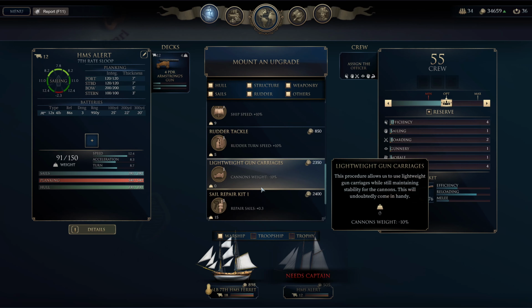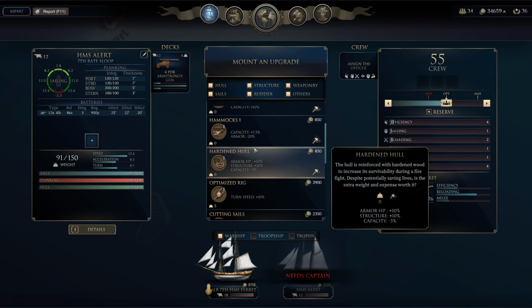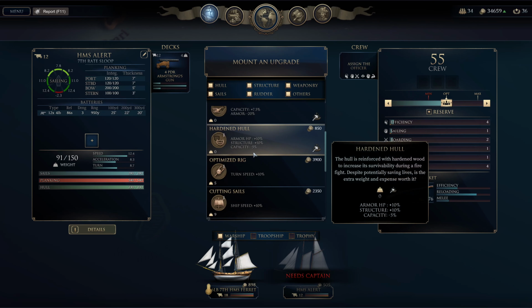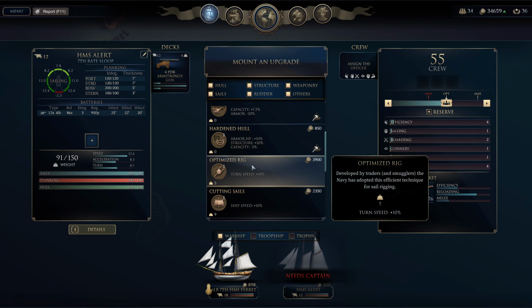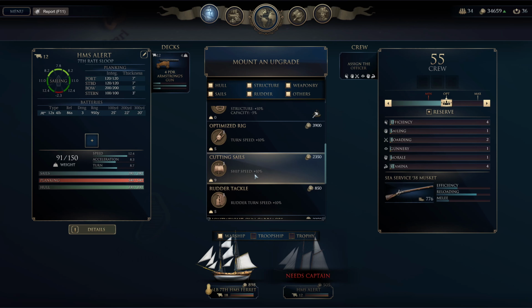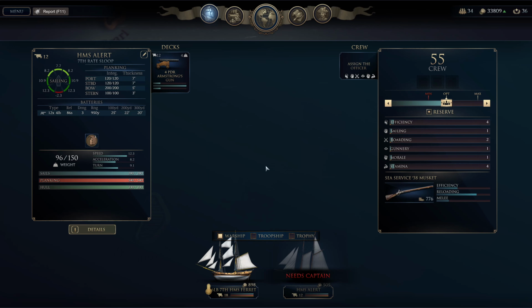Okay. Rudder turning speed plus. By installing additional tackles, the rudder is able to withstand more strain. This allows it to turn more sharply and outmaneuver a foe. Okay, that makes perfect sense. Looks like everything is 850, so we're already at optimal crew, which is only 55. Okay. Yes, capacity is down. Okay, let's do this. Go ahead and upgrade.